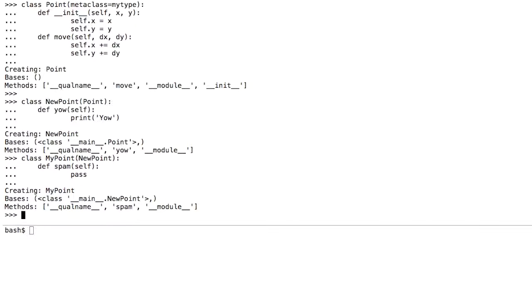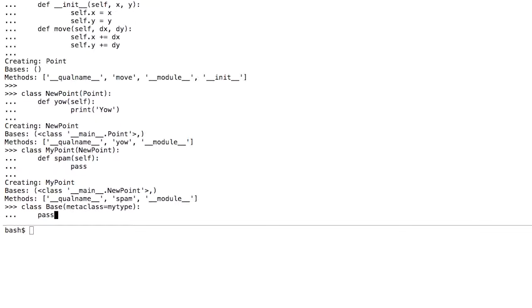So here's kind of the big idea on this. If you're writing, say, a big application, maybe a framework or a library or something, this mechanism of defining a metaclass can be used to start supervising what happens in a whole hierarchy of objects. For instance, I could make a little base class that specifies some kind of new metaclass, like myType. We'll just put nothing in there.